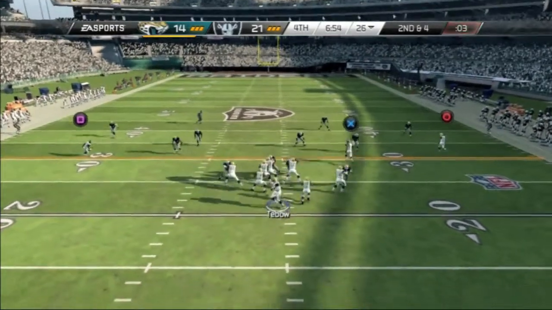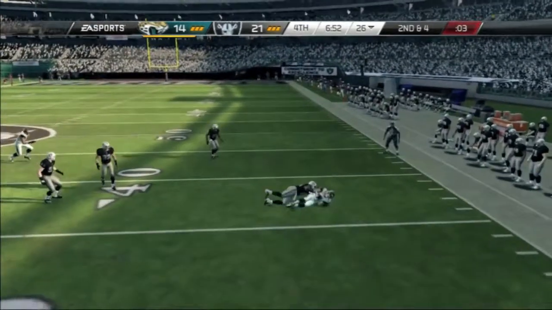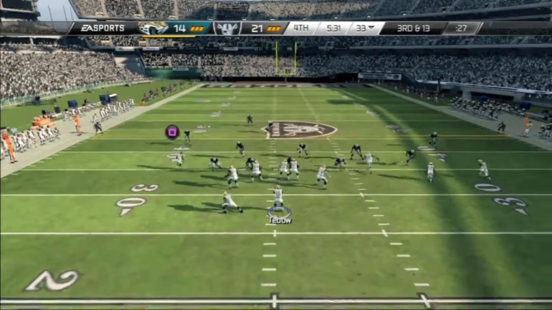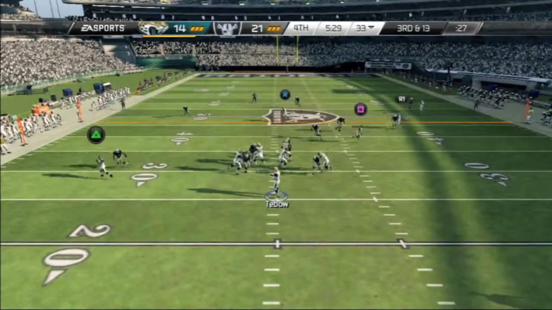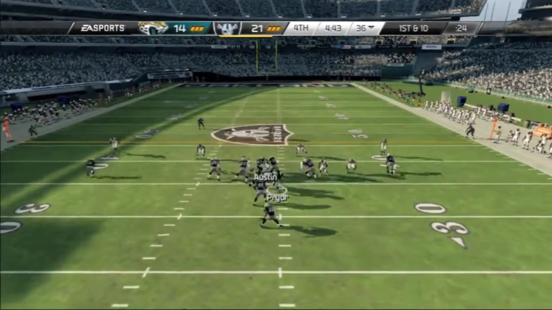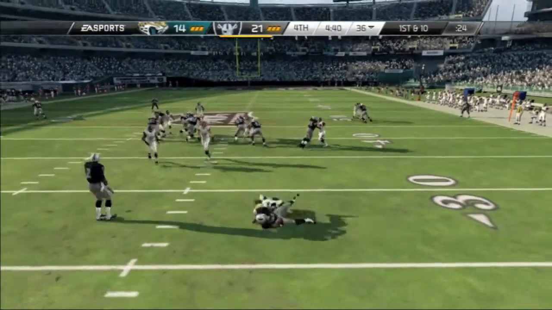So here we are later in the drive, 2nd and 4. Tebow's back, hits Cecil Shorts, finally with a nice pass there. Cecil gets his first catch of the game. 3rd and 13 later on the drive. Can we convert a 3rd down? No, we can't, as no one was open, and Tebow is going to get sacked.